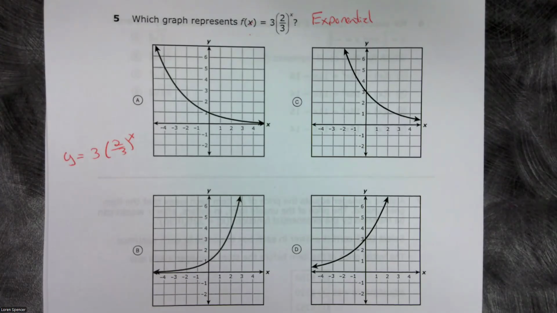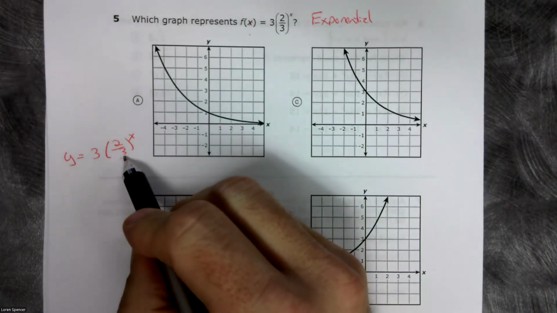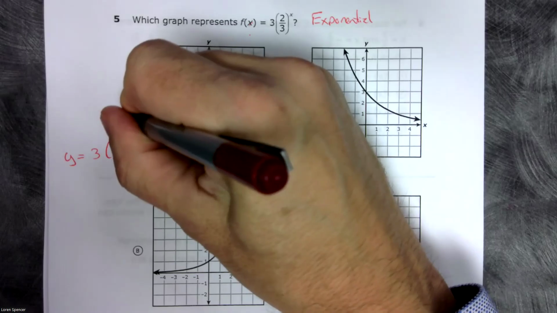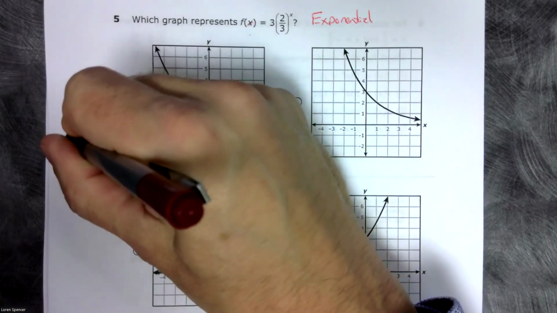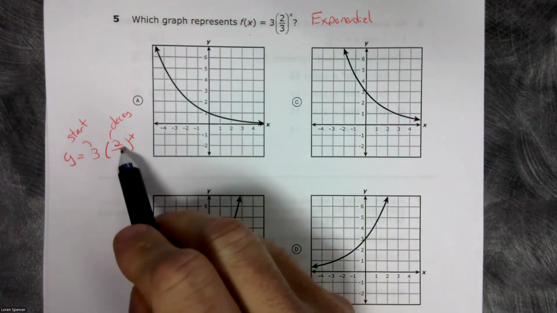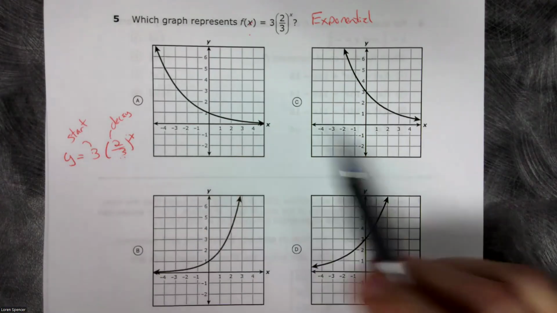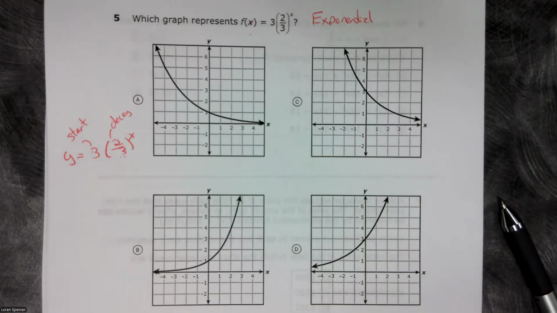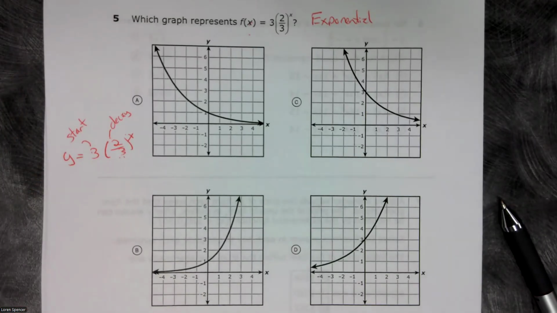Now, because this is less than 1, this tells me it's decay. And this is my start. So this is where I start. This is my decay because it's less than 1. Because it's less than 1, it's decaying. So that's what we need to know for other problems, not so much for this one. But when I see this, what do I do? Well, this is where I'm going to slip back over to Desmos, and I'm just going to put in that equation just like this. Okay?